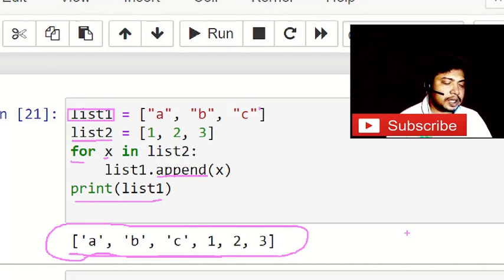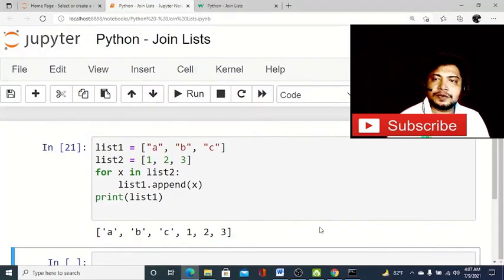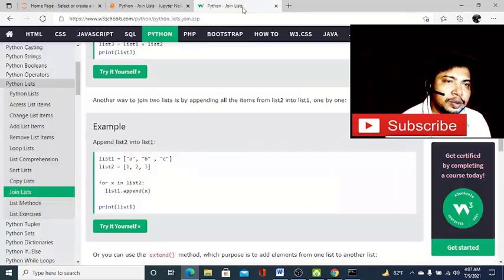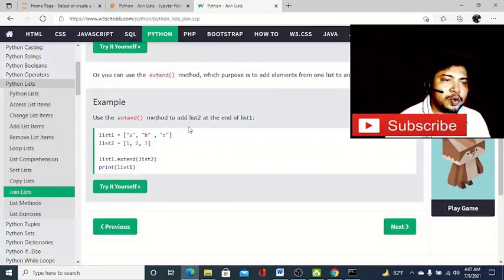So this is actually the main reason of writing any contents, or looping, or actually appending, or joining two lists into a single list. And I'm sure that you have already understood the syntax, how we can do that. So maybe there are some other ways. Is there? Yes, we can use another important method, and the method name is called extend.